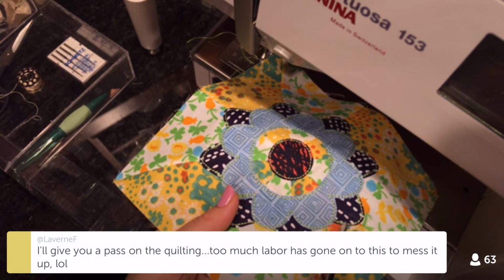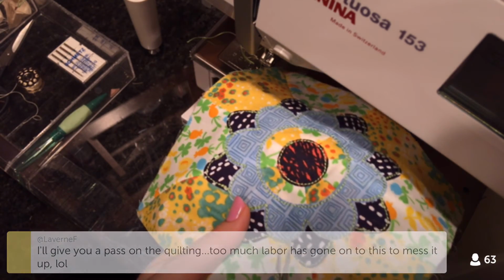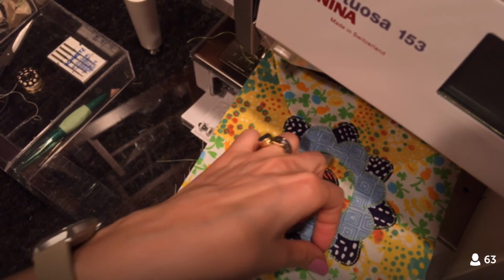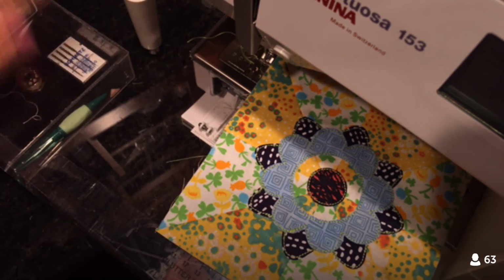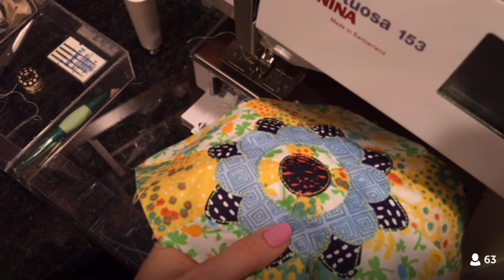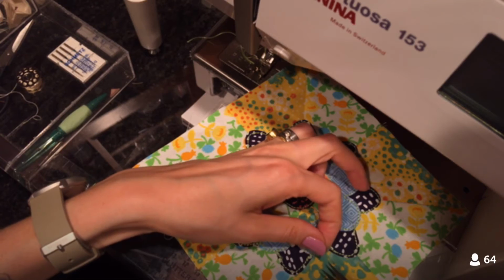You'll give me a pass on quilting, that's nice. Well, see, that's what I'm a little scared of. Too much labor has gone into this to mess it up. But at the same time, there is something attractive about the idea. This whole thing's been about learning, and it'd be cool to get better at quilting during this process too.